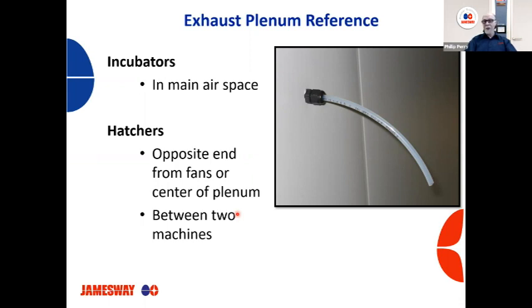We don't want any interference with that air, so that it doesn't blow directly on our reference tubing, just in a centralized location, not affected by anything that could be blowing or interfering with the measurement of the pressure.